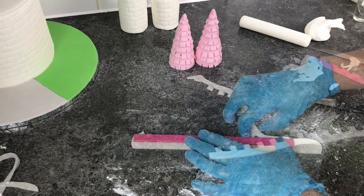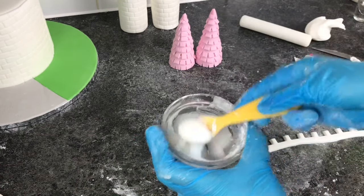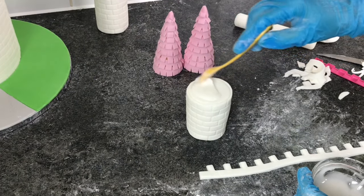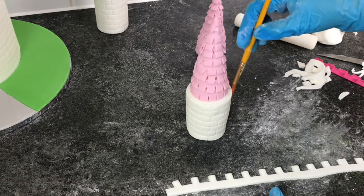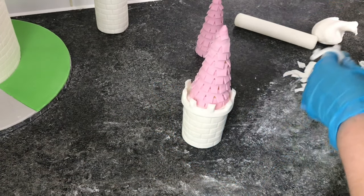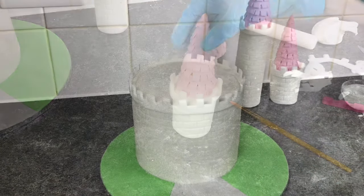To stick everything together, I've made up a very basic glue from icing sugar and water, which is not too thick but also a little runny, like so. I'm putting a pretty generous amount on and then placing the cone on top so it doesn't move or fall off. Then, with a little water, I can wrap around the other fondant piece to complete my turret. I've done the same on my other tower and I've also added the battlements to the main cake too.